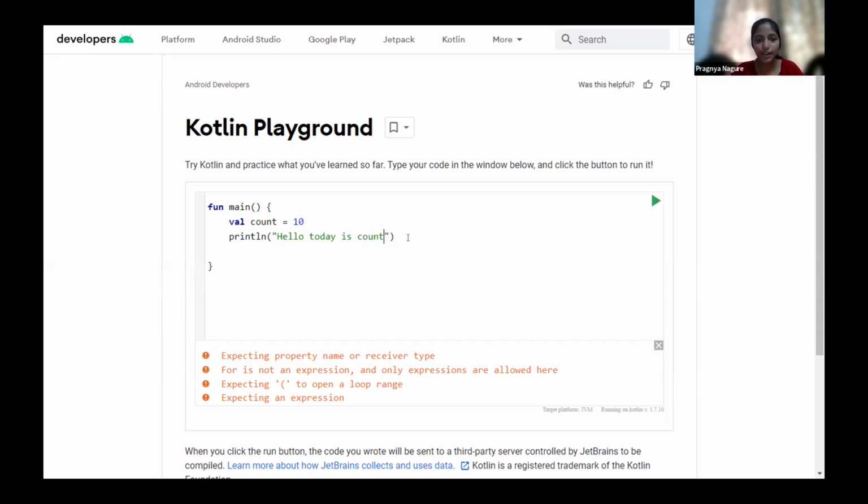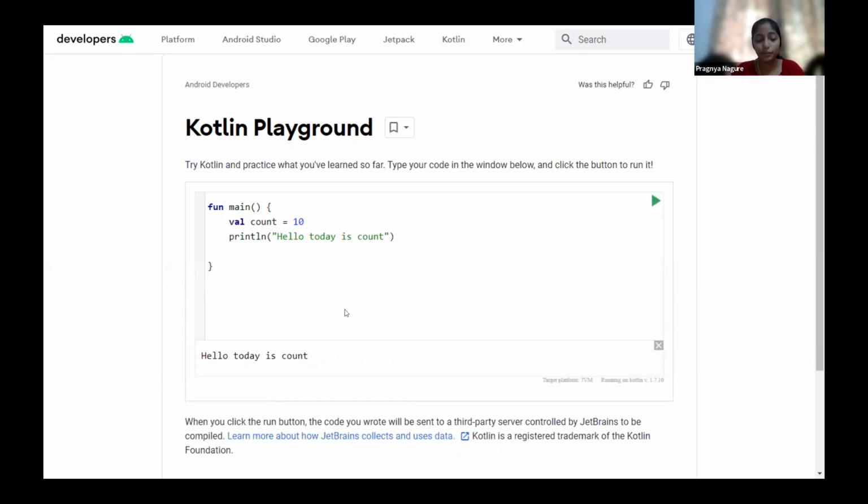We want the output as today is 10. But this will print the same thing, because count is coming as a word inside a string. So if you want to print it as a variable here, you just need to add a dollar symbol, and it will work for you.